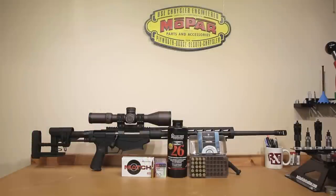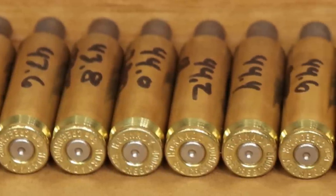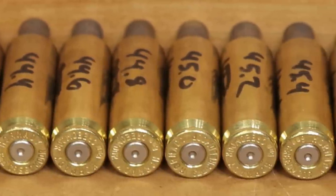Let's look at the pressure signs. We'll put the brass on the screen. And you'll see, starting off at 43.2 grains, you're really going to see no pressure signs at all. Really no signs of pressure cratering at that charge weight. But again, QuickLOAD is essentially estimating that that pressure is slightly below 50,000 PSI. We wouldn't really expect to see significant pressure signs in this cartridge at that pressure.